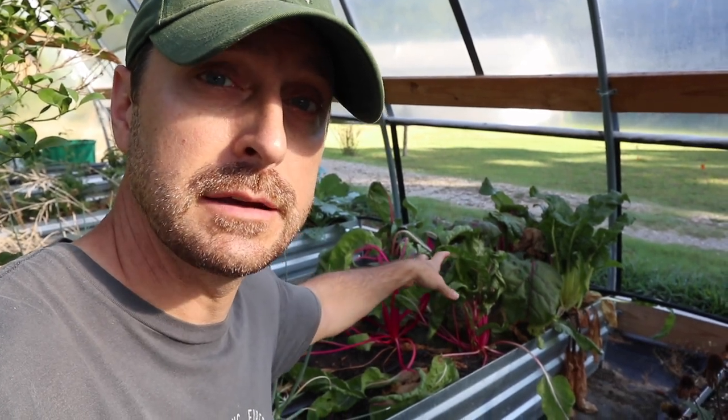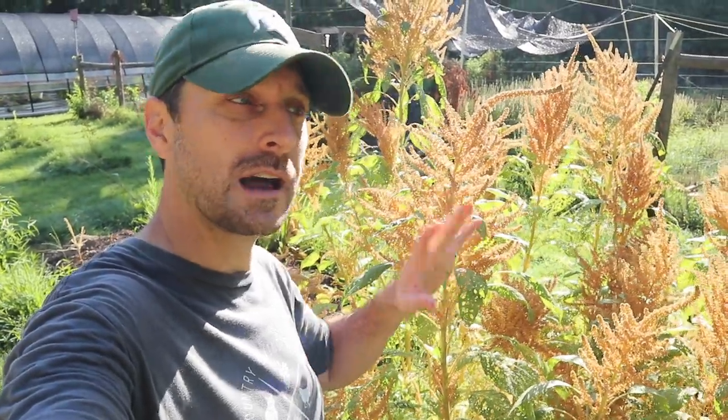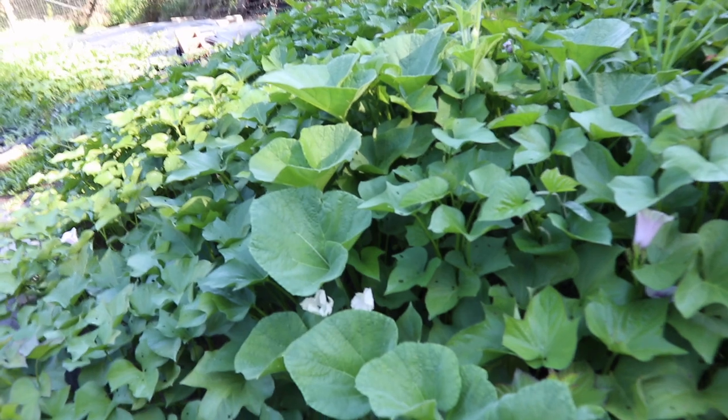Something like Swiss chard does very well because it has a very deep root system. A unique thing about Swiss chard is that it's a perennial, so you can keep a chard plant around for an incredibly long period of time. If you're looking for a drought resistant grain without buying GMO wheat, amaranth is naturally drought resistant — it's a great grain and it's growing with no problem without much water at all. This behind me is a sweet potato, a superfood — sweet potatoes put down deep long roots everywhere. You can also eat the leaves from the sweet potato plant; they taste like spinach, are very tender, and are high in vitamin C.